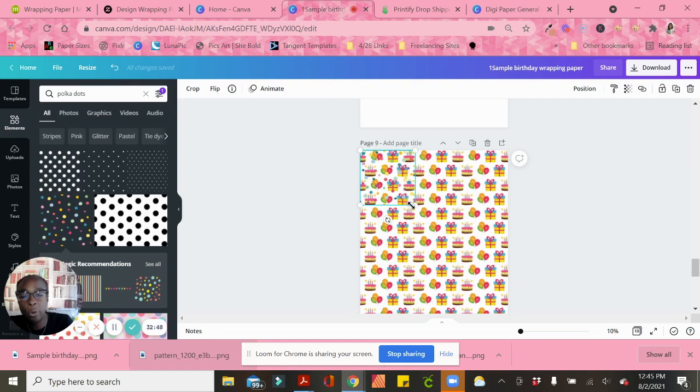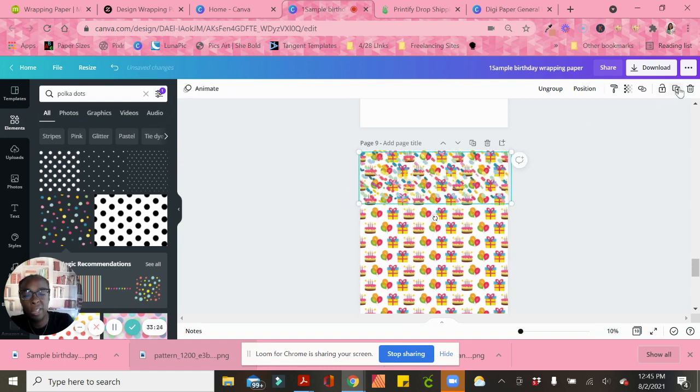So this might be a little bit more complicated only because I already got designs here. Now what I could do is go ahead and lock them, lock these so that they don't move. But I'm going to go ahead and just work my magic. Shift, shift, shift. And then I want to group that. Perfect. Did exactly what I wanted it to do.